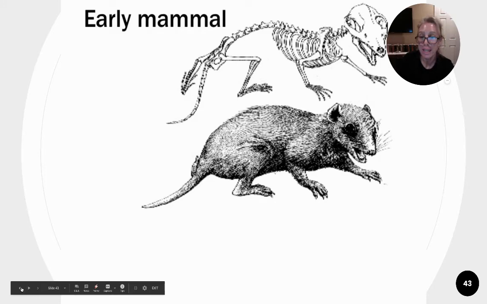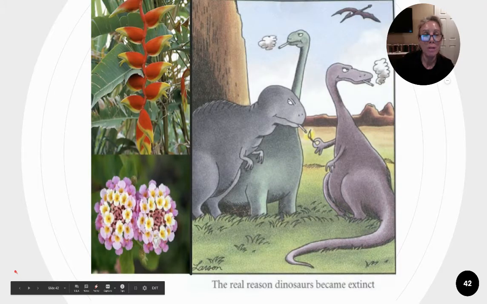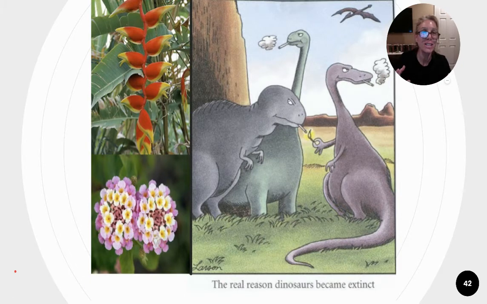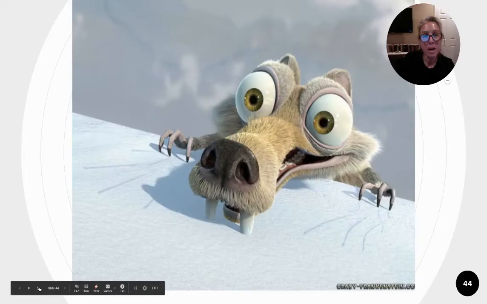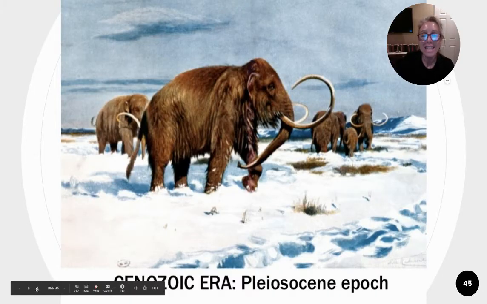And as far as plants go, you go from gymnosperms, like those Christmas tree kind of pine cone or Hanukkah bushes, all the way up to angiosperms, which are flowering plants. Okay, gymnosperms all the way up to angiosperms. And then here's your early mammal. Maybe you remember a movie where it looked like this. Okay, the Cenozoic era, the era that we are in now. And yes, that included the woolly mammoths.